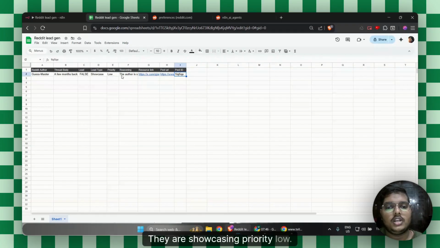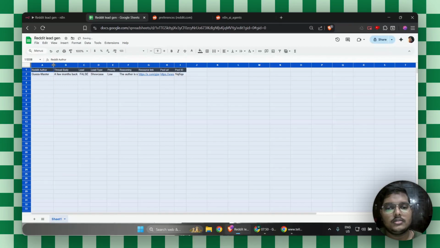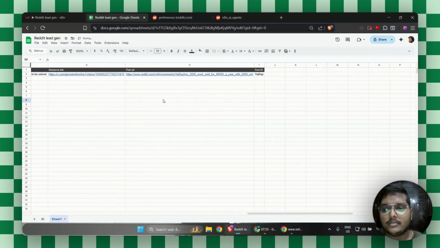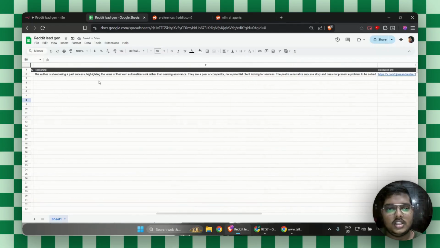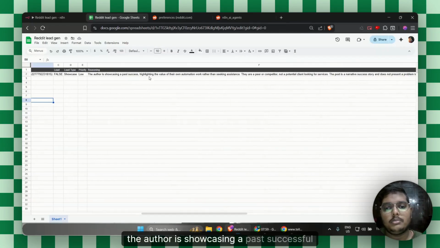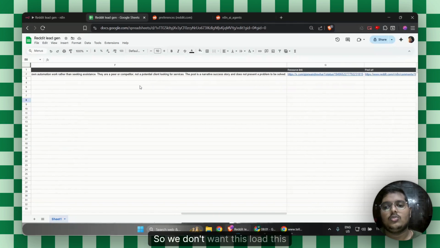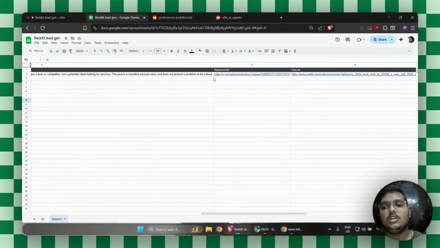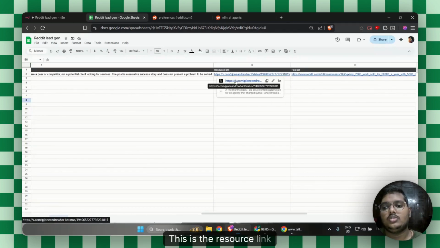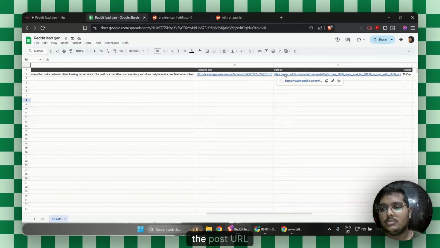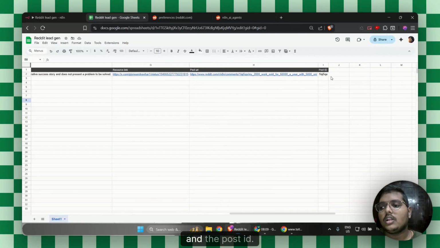They are showcasing, priority low. What is the reasoning? The author is showcasing a past successful highlight, so we don't want this lead. Sorry, this is the resource link, and this is the post URL and the post ID.